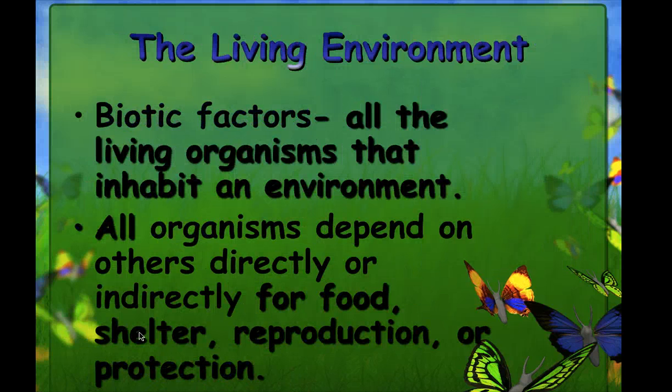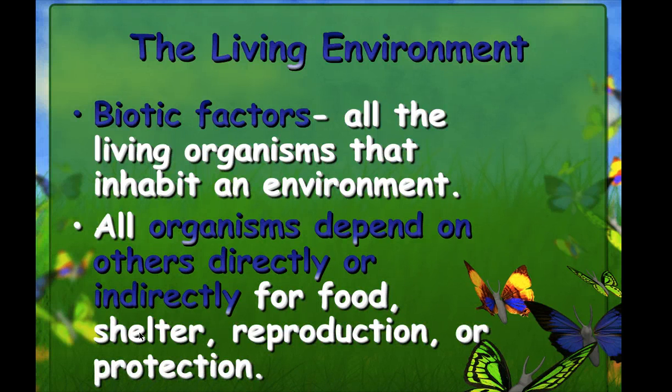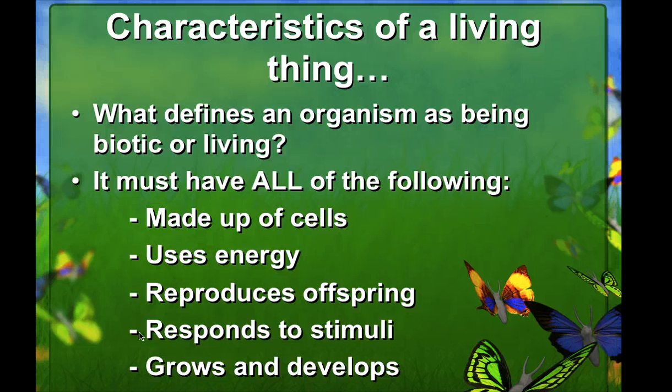So let me go into the living environment. Biotic factors. All the living organisms that inhabit an environment would be considered your biotic factors. All organisms depend on others directly or indirectly for food, shelter, reproduction, or protection. But how do we know if something is living? Well, let's talk about the characteristics of living things. What defines an organism as being biotic or living?